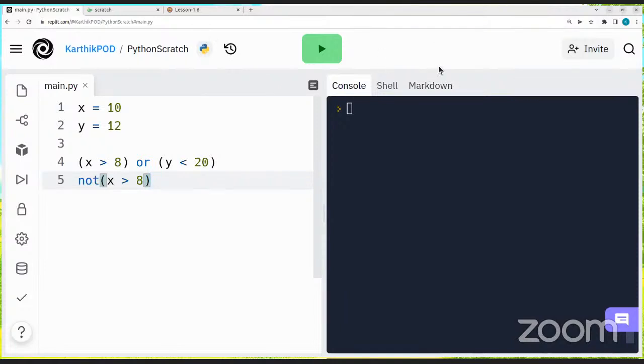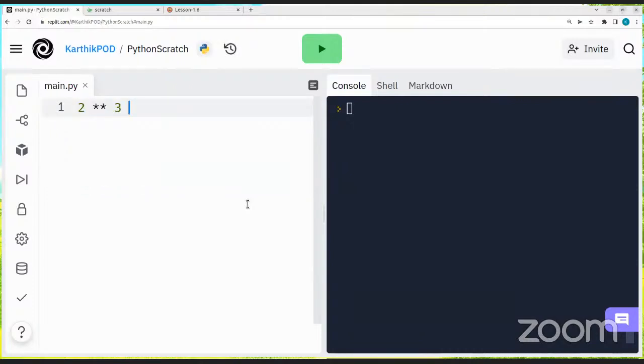Sir, I had a question. If the operator precedences are the same in the same line, then what is the execution order? It goes from left to right. But for the exponentiation operator alone, it goes from right to left. So if you have something like 2 power 3 power 4, it will do 3 power 4 first, and then it will do 2 power that. But if you have something like multiplication, it will do normal left to right. So it will do 2 into 3 first, and then 2 into 3 into 4.